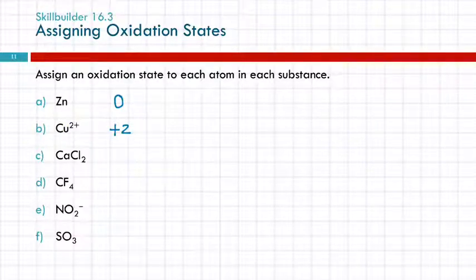Should we write ox state or oxidation state after that, or just put the sign in front to distinguish? Well, that's one of the reasons why we put the sign in front. +2 is not really a charge. It's an oxidation state. 2+ is a charge. This question, we don't really need to describe this because it says assign an oxidation state. So these numbers are oxidation states. This one is +2 because of the charge on it. For a monatomic ion, the oxidation state is the same as the charge.